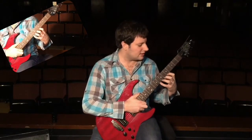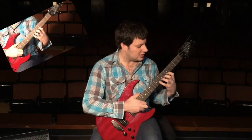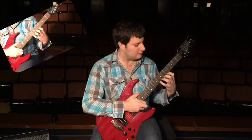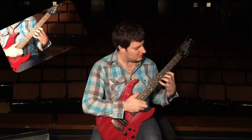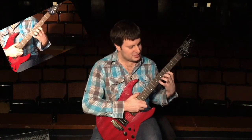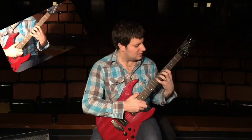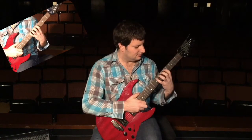Next, what you want to try is to move the left hand fingers in a group to adjacent strings back and forth. So here I'm going between the E and the B string, paying very close attention to the position. Now the B and the G, G and the D, D and the A, and the A and the E.